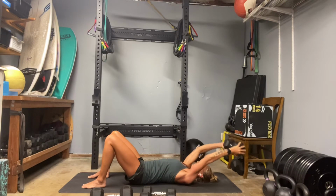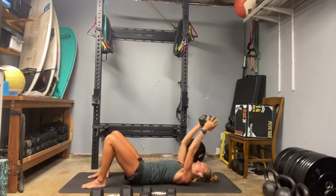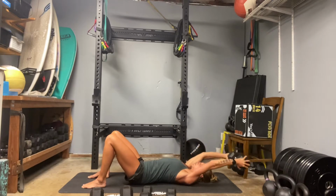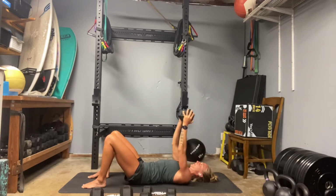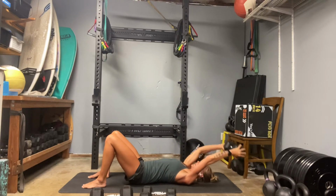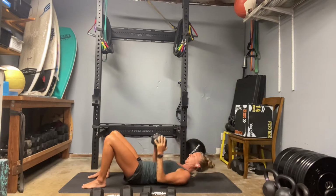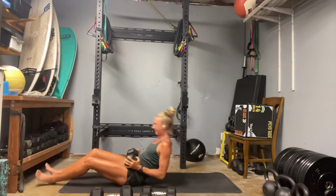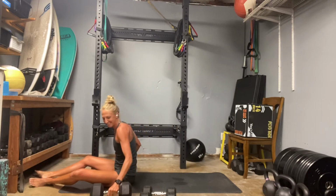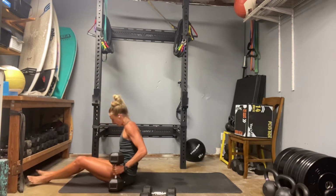7, 8, 9, and 10. I could do those all day. Love them. Those and single leg deadlifts. Love them, love them. Okie doke.